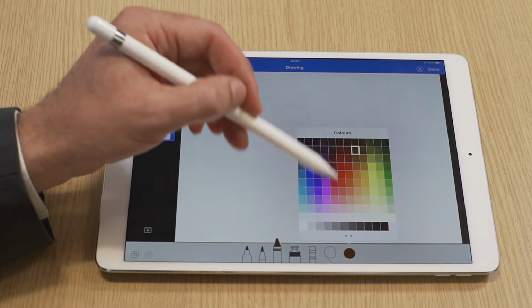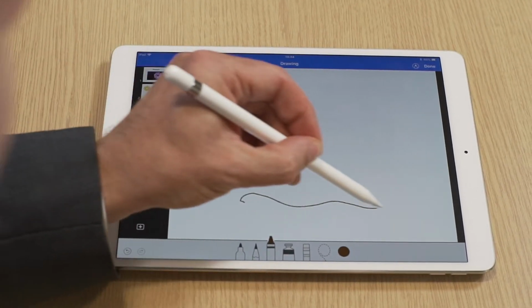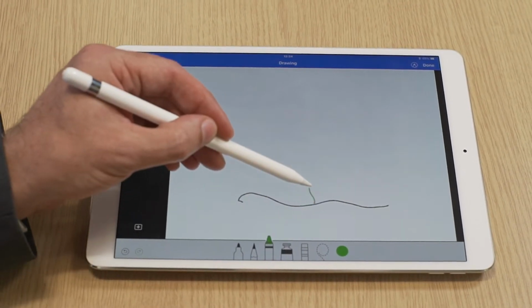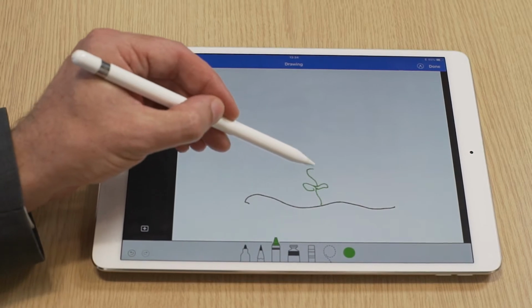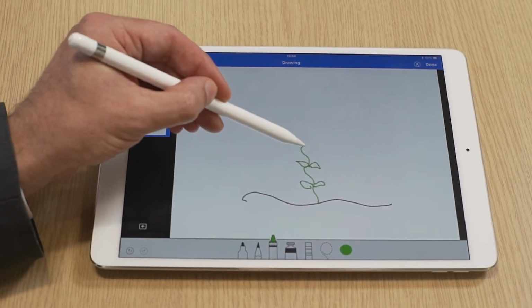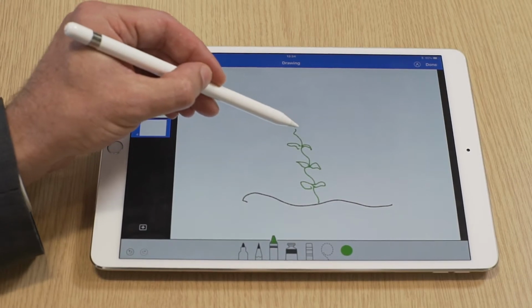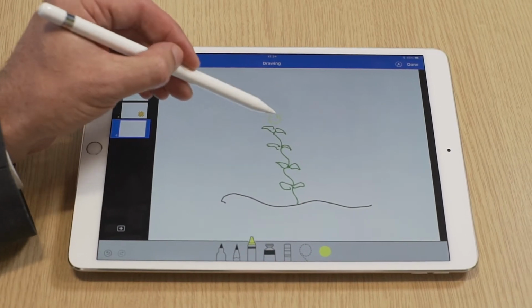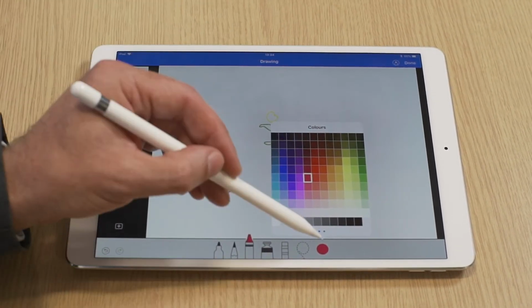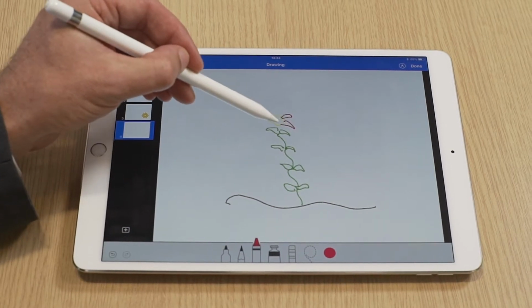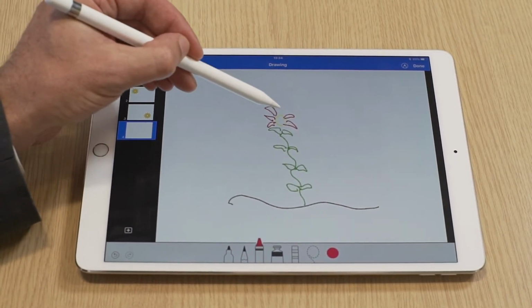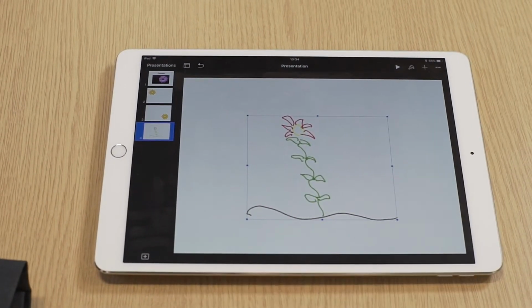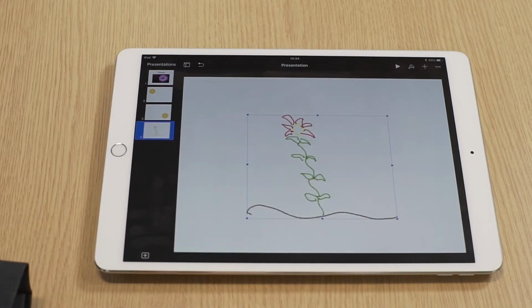So let's start with a nice brown colour, and we'll just draw something along the ground. And then we want to maybe add a stem in as it grows. So let's do the stem, and we'll put a couple of leaves on. We'll have some more. And then shall we change to yellow, and we'll put the middle of our flower on here. And what should we have? Some nice bright pink petals on here. And obviously this can be pretty much anything, but it's a really nice way of looking at process and how something develops over time.